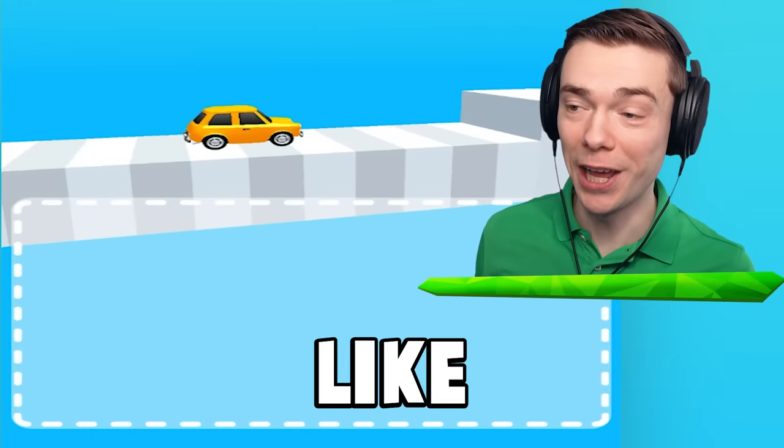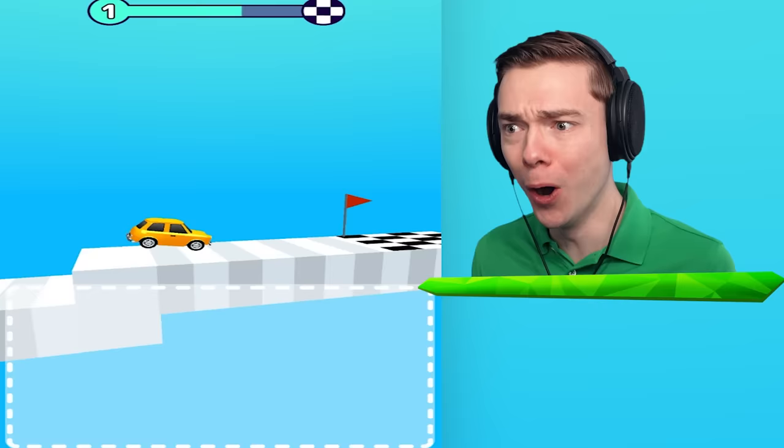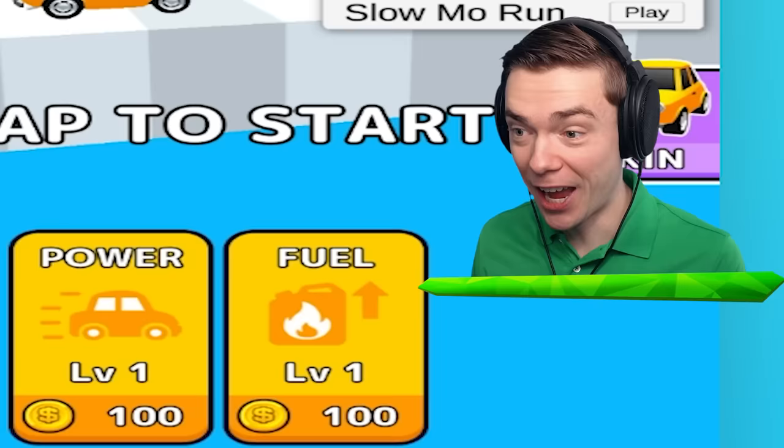This looks like a regular core, but check it out. If I draw something, it will change the shape. Whoa! This is worm core. Wait, where are we going now? Times two. Oh no! I can upgrade my power and my fuel.